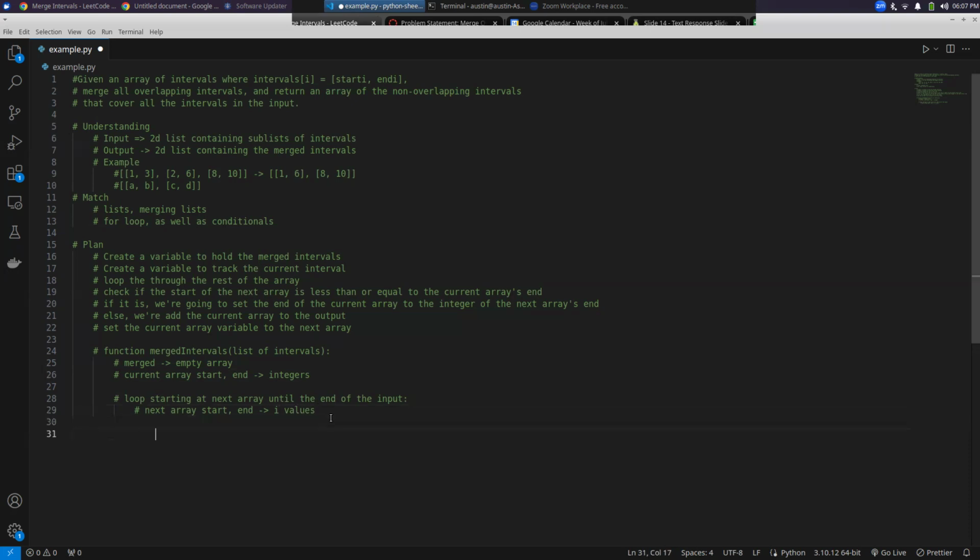Next, we're going to check if the next array start is less than or equal to current array end.